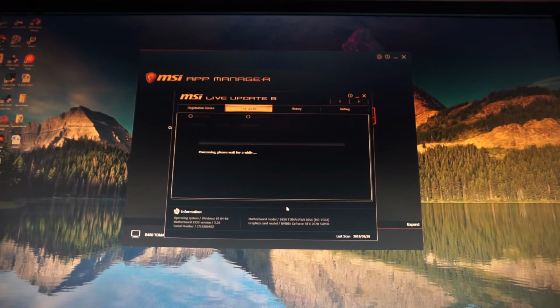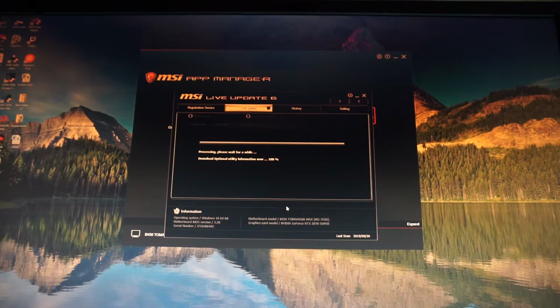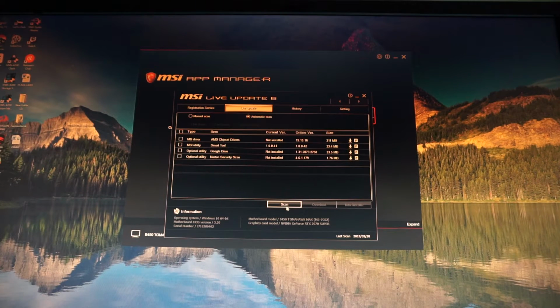Let's scan again for... but yeah, they really appear here again. It's really strange.